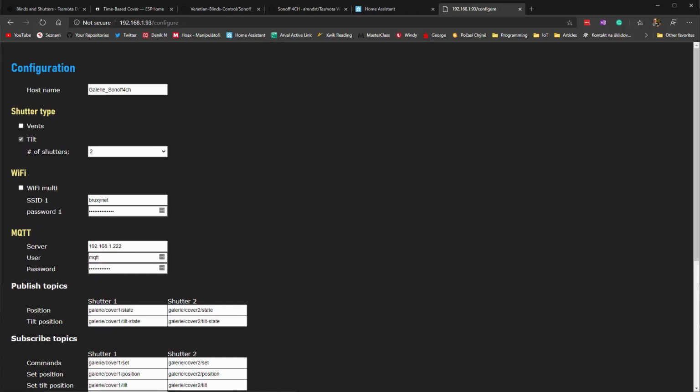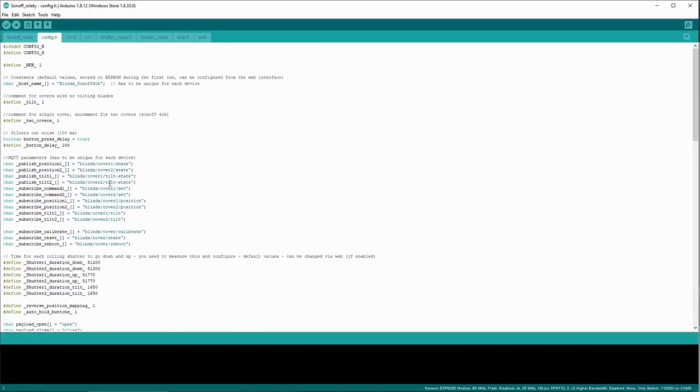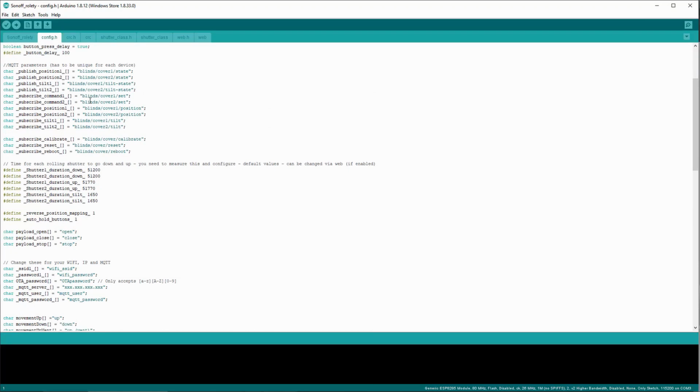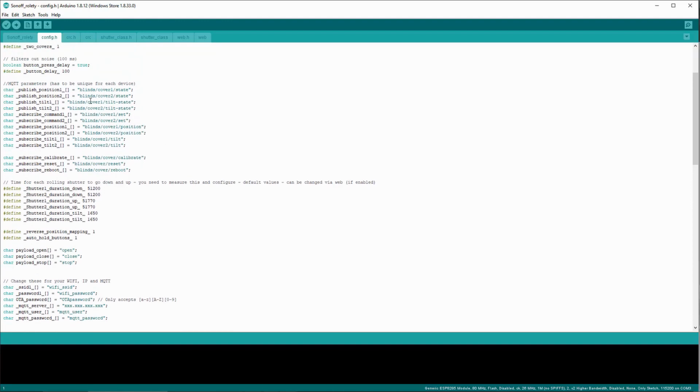So you can do it in here, or you can do the configuration in here in the Arduino config file. I'm not gonna go through it because it's essentially the same as you saw on the web page, but it's pretty self-explanatory and it's commented. So what you do is you do your configuration here, and then you need to upload it to our board.